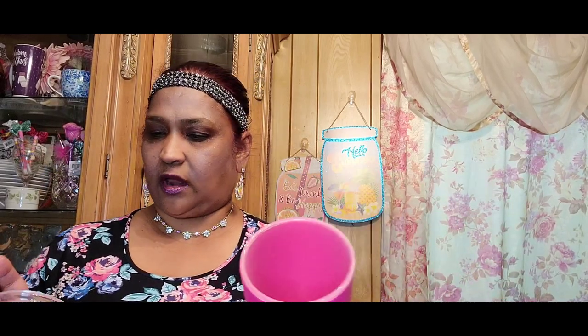So the other thing I picked up, I found the pink one. The only thing I don't like with these is they just snap on. This one is the same as well. They don't screw on. So this is an insulated cup. I had hauled the other one before, the aqua color one. But the snap on it is very good. So if you close it, hopefully it doesn't spill. Well, I have mine in the fridge. So far it hasn't spilled.